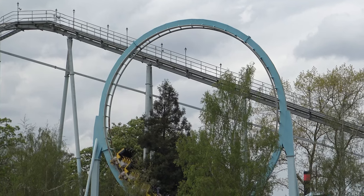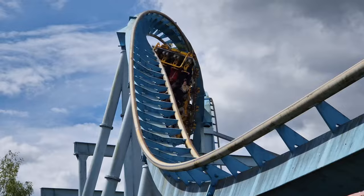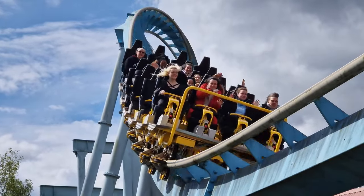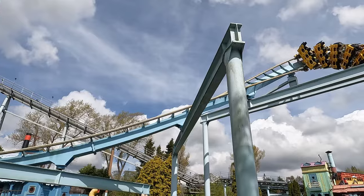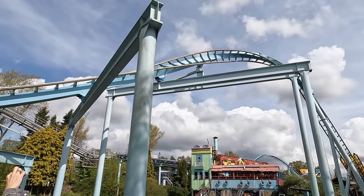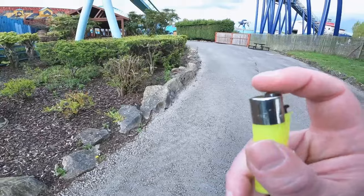But overall, this is a solid loop. What follows though is the standout moment of the coaster by a distance and is now one of my favourite UK inversions: the Wave's zero G-roll. Lap bars make such a difference here as you're aggressively whipped through this inversion, producing tons of sideways ejector, as this rider's lighter discovered.